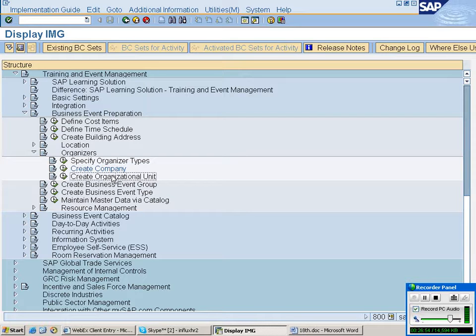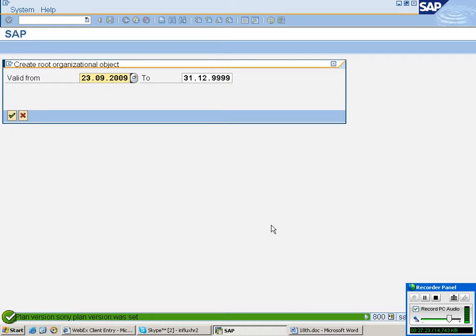Here, who will conduct training in a real-time scenario? Definitely the HR department. Mr. Rahulji. Okay. Now, in which organizational unit, which employee is going to conduct the training in the company? Whatever the organizational unit, the main organizational unit, sub-organizational unit, what we have given, here we can see here.